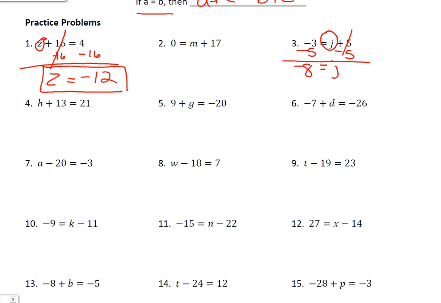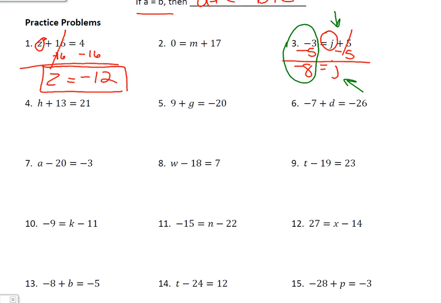So I get J left on the right side equals negative 3 minus 5 is negative 8. Okay, notice how I'm keeping everything lined up. This negative 3 minus 5 was on the left side, so my answer, negative 8, stays on the left side. My J here was on the right side, so it's going to stay on the right side of my answer. If I start mixing the sides, I can start to get confused. So I want to keep everything lined up. So if it's on the right side, it's going to stay on the right side. So the left side is going to stay on the left side.